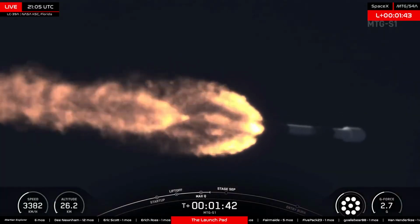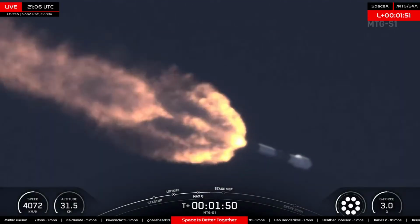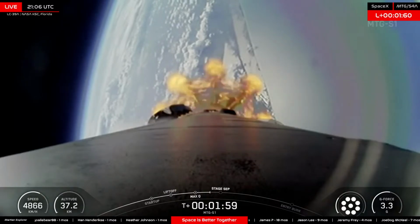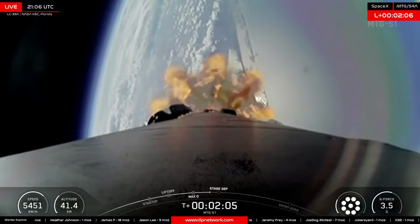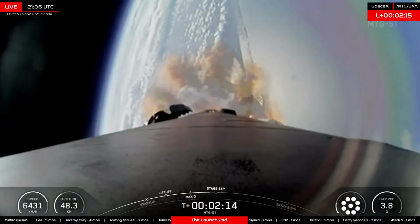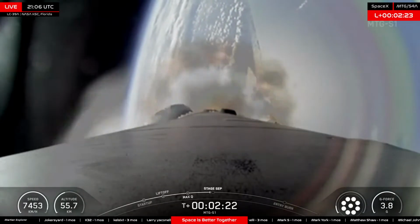We're going to have several events coming up in quick succession, and we should hear all of those called out by Mission Control, starting with main engine cutoff, or MECO, then stage separation, SES-1, and lastly, fairing separation. MECO is where we shut down all 9 M1D engines on the first stage. Stage separation is when the first and second stages of Falcon separate from one another. And second engine start, 1 or SES-1, is when we will light the MVAC engine on the second stage for the first time. Less than a minute later, the fairing will then jettison from the second stage as it's no longer needed to protect the payload once we're in space. So keep an eye out for these events happening back to back. It's all coming up in about 10-15 seconds from now.